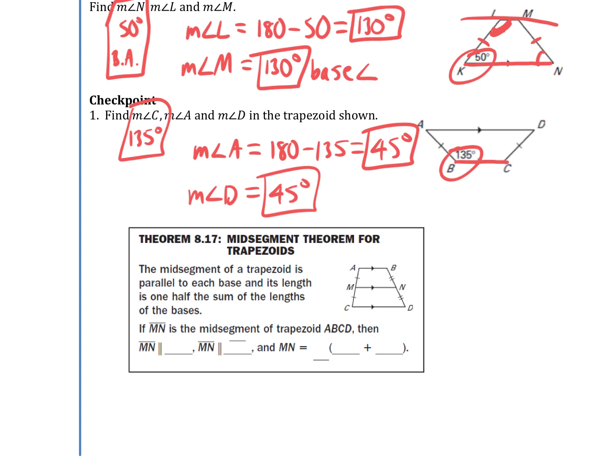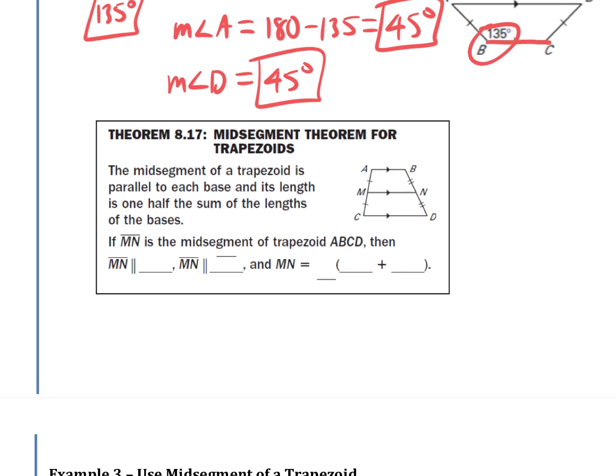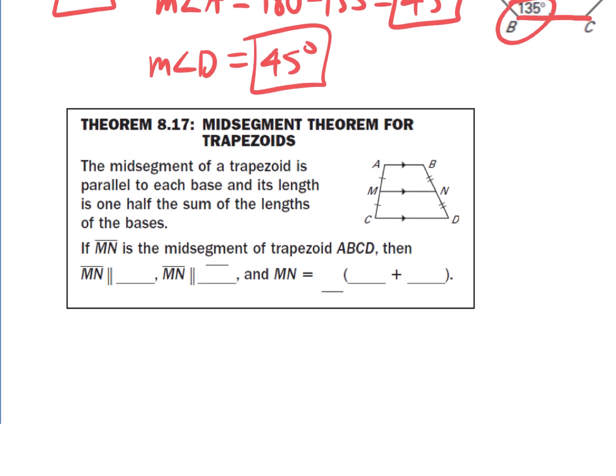Okay, sounds good. So we have what's called a mid-segment theorem, okay? So a mid-segment theorem for trapezoids. Basically, a mid-segment is like a line that connects the midpoints of, let me use a different color here. A mid-segment connects the midpoints of the legs of a trapezoid. Okay, so that means these are going to be congruent, and these are going to be congruent, and also it's going to be parallel to the other sides here. Okay, and so we'll fill in these blanks here. So parallel to AB, parallel to DC.